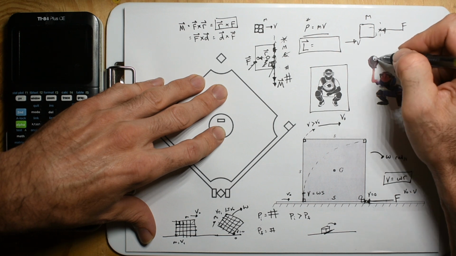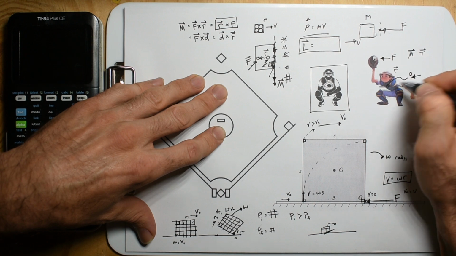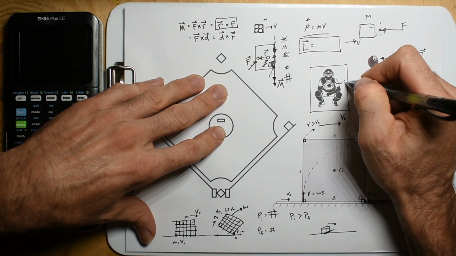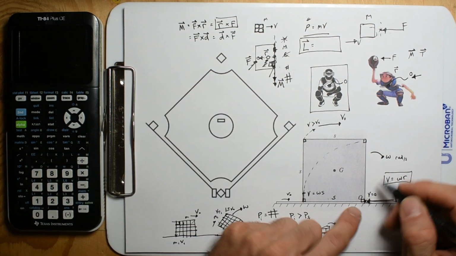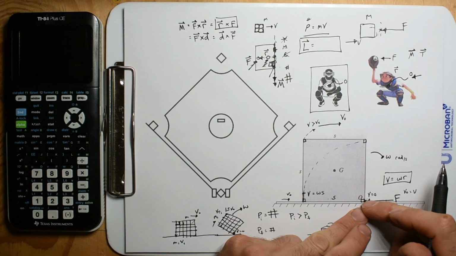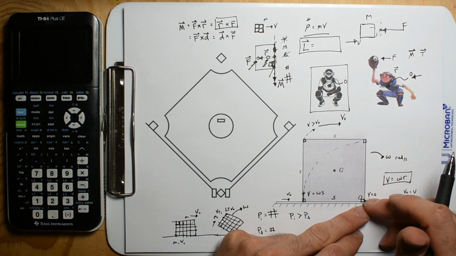And that's going to apply an external torque. So the angular momentum from, let's say, this point, we're going to call this point O, the center of mass. We're going to get to that again, because with angular momentum, you have to choose the point you're taking your angular momentum about.